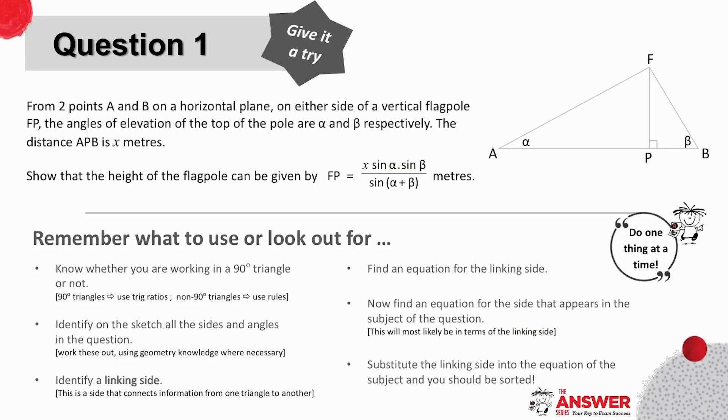Now that we've got our list of options and have covered the theory let's get into this 2D worked example. These questions are generally a lot more wordy than other types of trig questions so take your time to read through it a couple of times before getting going with your answering process. We also recommend spending time analysing the figure, looking for what is where, which triangles are 90 degree triangles and which are not, identifying a potential linking side as well as looking to see where the subject in the question is.